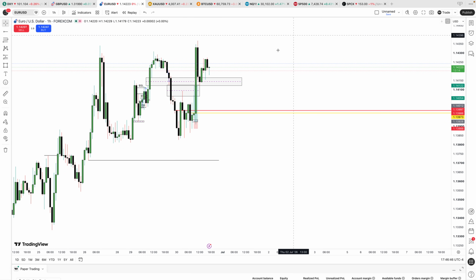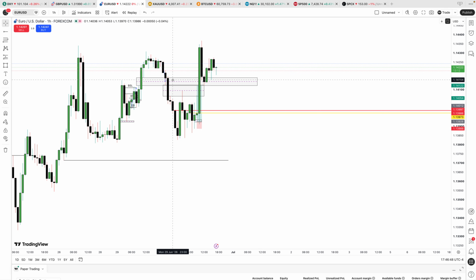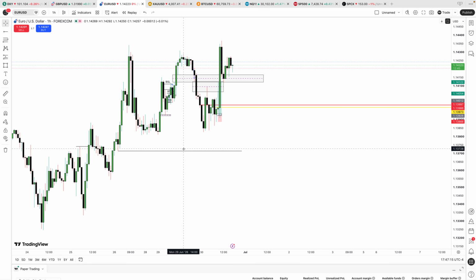So we just have to study price and understand why it had to come back into this deep discount and then buy from this point. There's another block here, but it didn't respect it. It came back down deep and closed inside of it, though it didn't close below it. If it had done that, I'm sure we would have seen price continue selling lower, because this would have been a good point, and that would invalidate our idea.